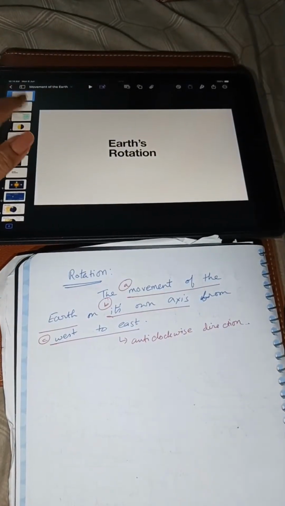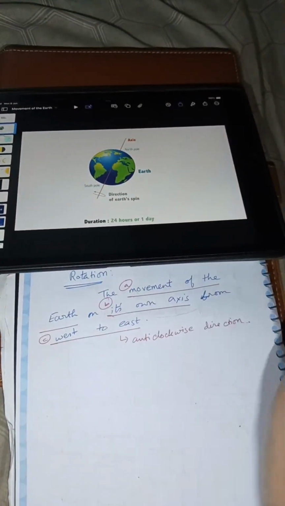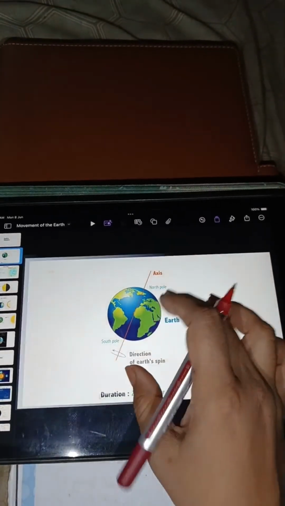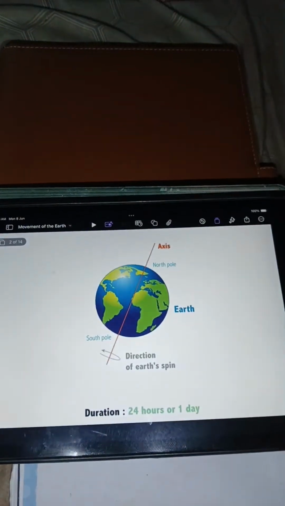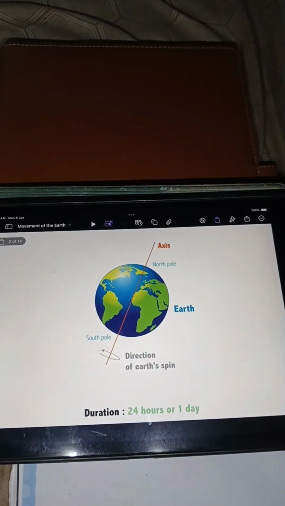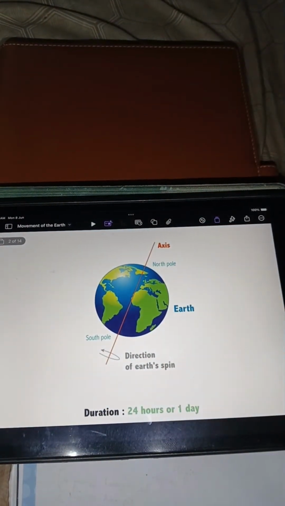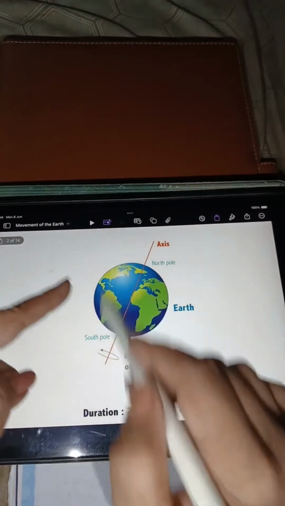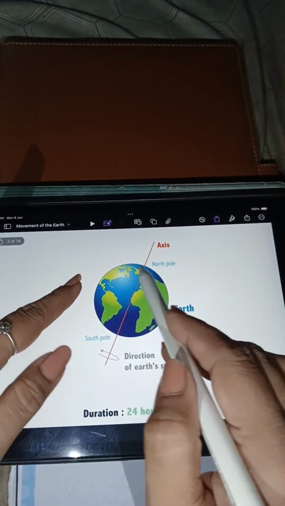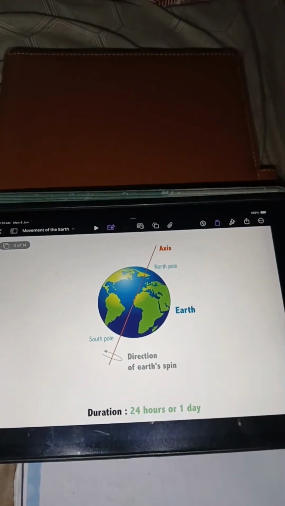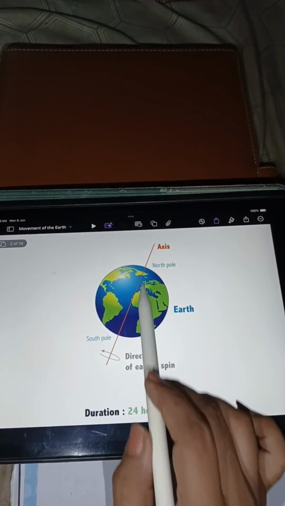Now if you can see on this screen, we are getting Earth's axis on its own axis. Now I will be discussing what is Earth's axis. Here you can see that the Earth is tilted. Axis is an imaginary line, and here the earth gets tilted. The axis of the earth is never straight and the axis is tilted, so our earth is also tilted on one side. How much it is tilted, I will be discussing with you.